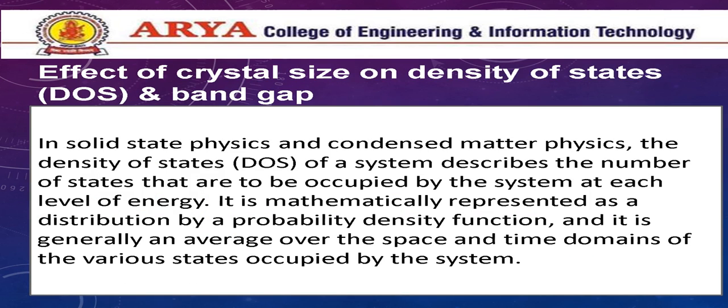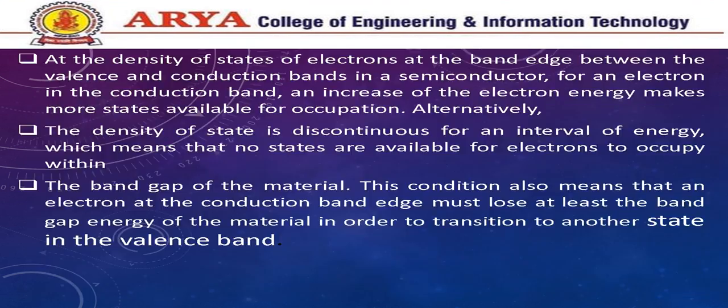Effect of crystal size on density of states. In solid state physics and condensed matter physics, the density of states of a system describes the number of states that are to be occupied by the system at each energy level. It is a probability density function, generally averaged over the space and time domains of the various states occupied by the system.